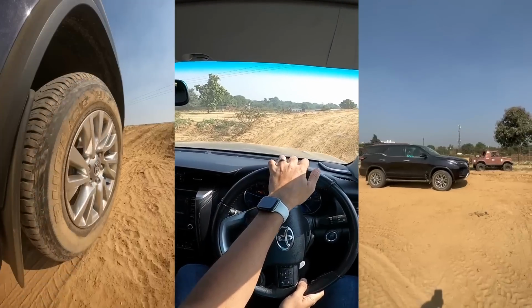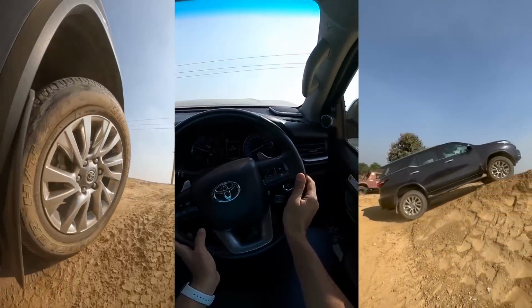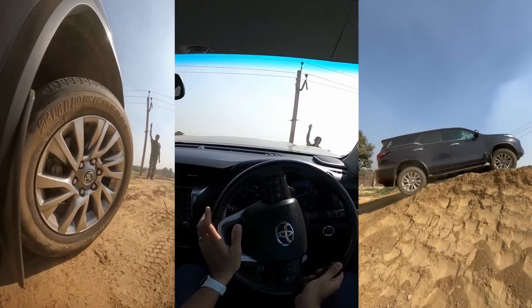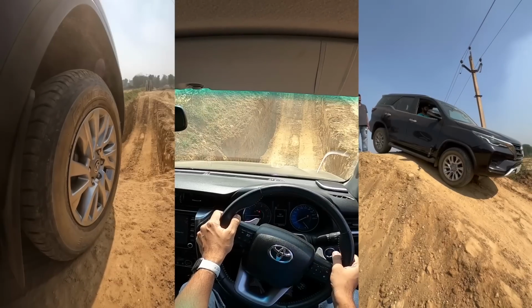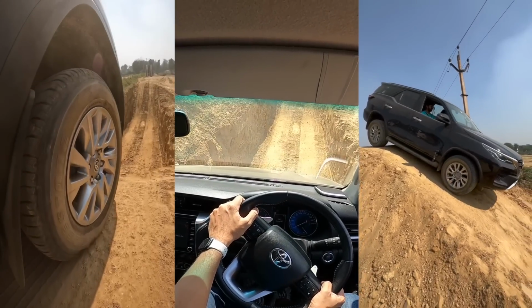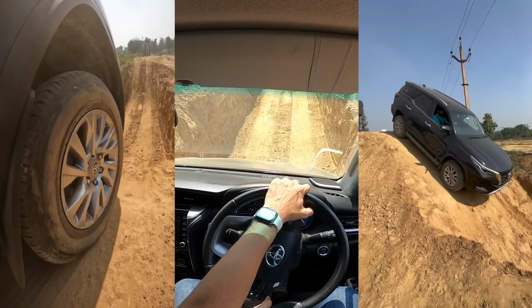Another one of those which we have done earlier. This is not as extreme, so it's relatively going to be easier because here we go straight away. No issue at all. Done and dusted. And then now it's the drop time. So the spotter is my eyes when I'm going like this, and here we go. Oh my goodness. Yeah.